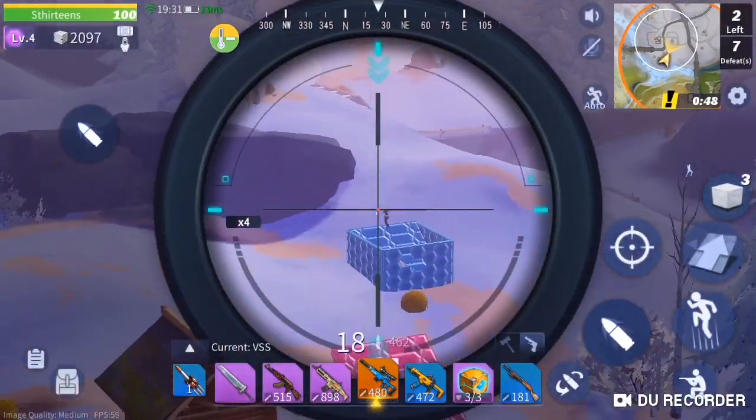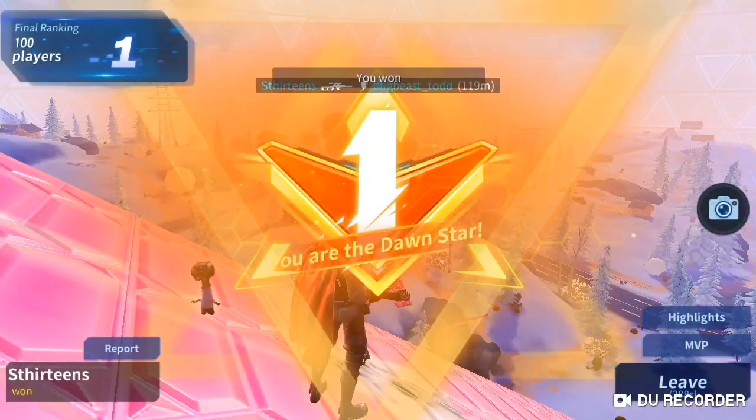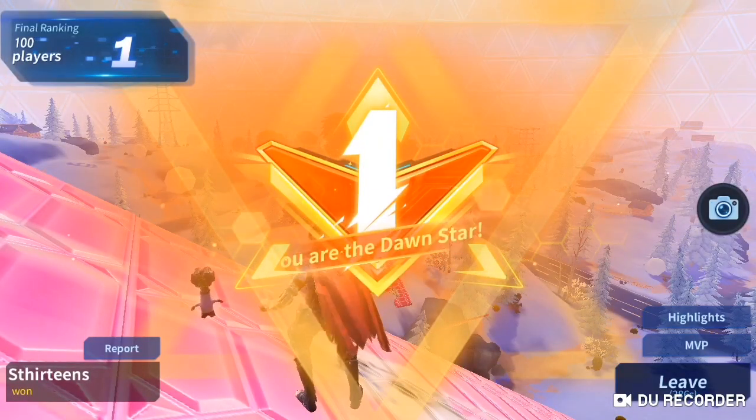Hopefully he doesn't knock these builds down. It's going to suck. Hit him up again. Hit him up for 46. Bang, hit him up some more. Game. Let's go, boys and girls. 8 kill victory right there.